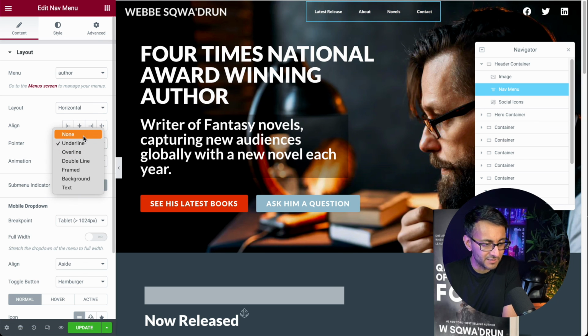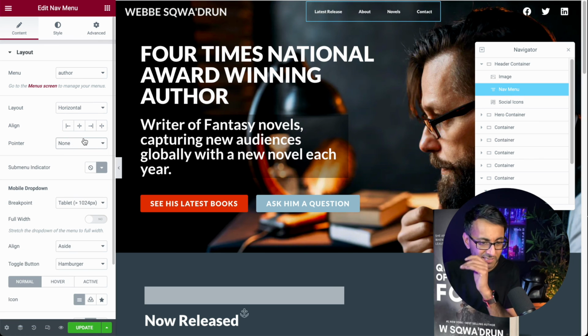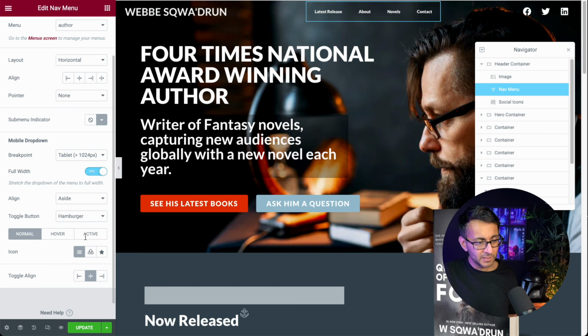I don't want any underline. I really hate the underline effect. I cannot stress to you how much I hate it, despise it like a tyrant. If you are going to have a mobile drop down, always ensure it's on full width. Decide, does it activate on the tablet or the mobile? Your hamburger, is it left aligned, right aligned? And your text, as you'll see in a moment. I'm going to have it left aligned.